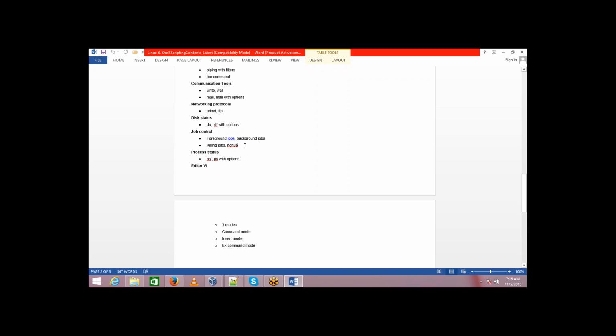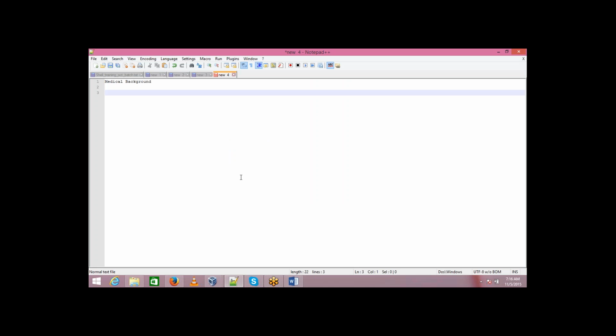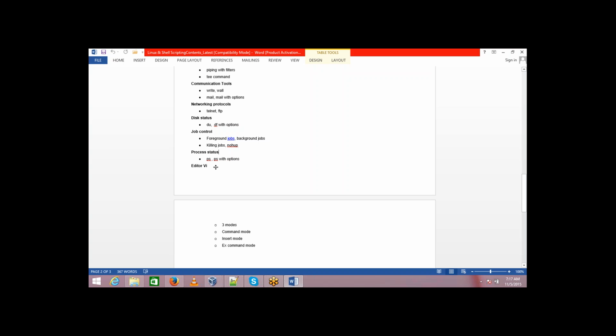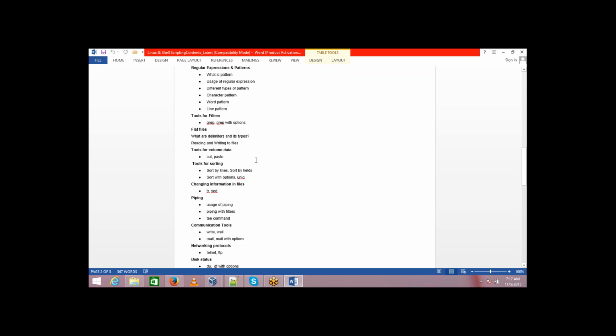How to run a background job and a foreground job, we'll see all these things. If you run any process with the ampersand symbol, it will be a BG process, a kind of background job. If you run it normally, it will be a foreground job. This information will be displayed on the console. Okay, this is about the Linux commands.